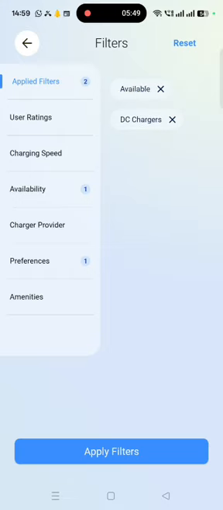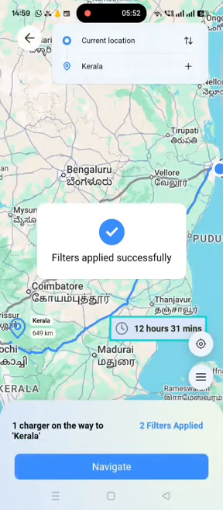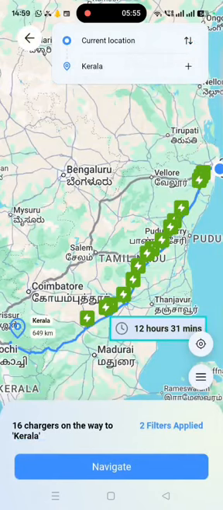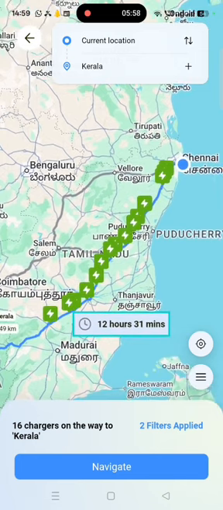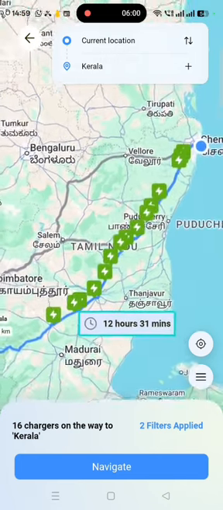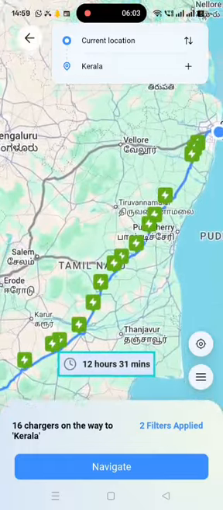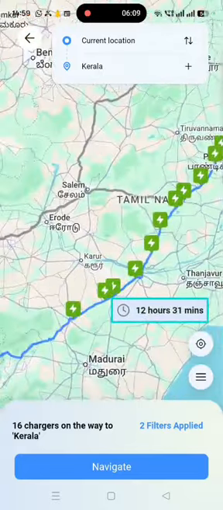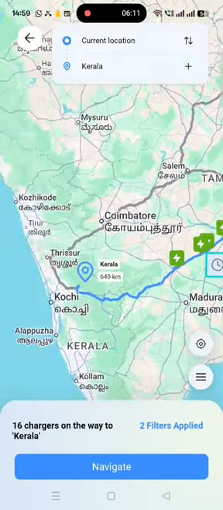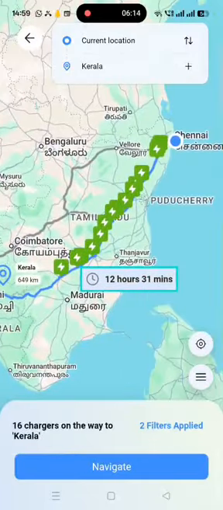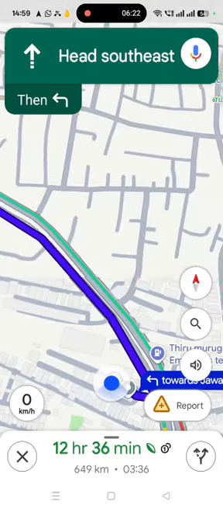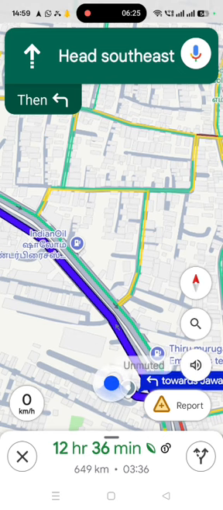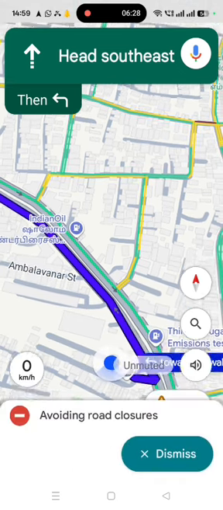I have removed the user ratings filter. Now you will find a number of chargers. Okay, now you find 16 chargers on this route, from Arumbakam, Chennai to Kerala, which is almost 700 kilometers. Can you see this? The ones in green are said to be available. And for example, if you find anything in orange, it would be busy. Okay, that is how. And if you want to navigate, you can navigate too. So you can even have the best route, and you have a voiceover also. You can ask her to talk. All right.